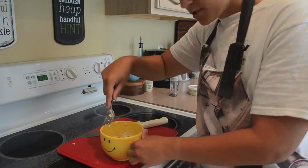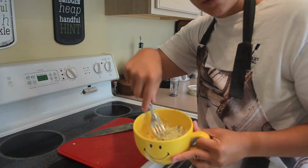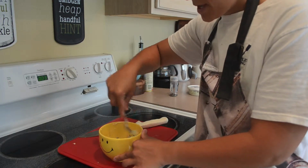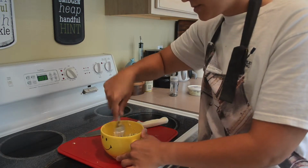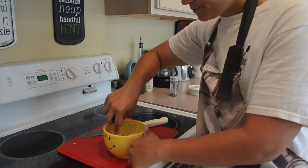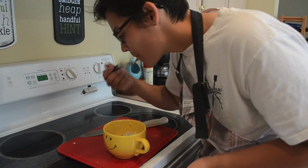So once your mixture starts to look like this, okay, everything's pretty much evenly incorporated, we're just going to let this sit a little bit. And before you put it on, give it another good stir. Get everything kind of smooth. We don't want it too smooth though. We don't want to break up all of that blue cheese. And of course, give it a taste.